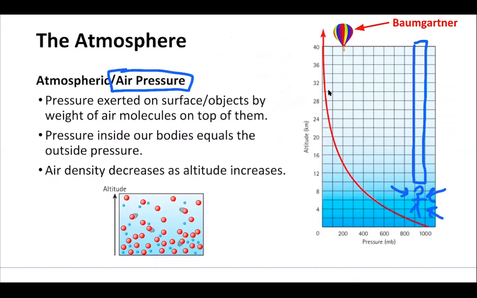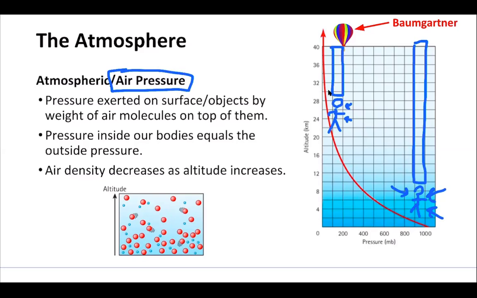Now, you don't notice it because we are evolved and adapted to live at the elevations we're living at. But if you were to go higher up, you would definitely start to experience some adverse effects, right? This is why people who climb Mount Everest have a bunch of different problems, right? Cerebral edema and stuff like that. But when you're up at these higher elevations, you're going to experience a lot less pressure, right? I'm trying to draw smaller arrows here. And so that causes gases that are inside of your body to also expand.